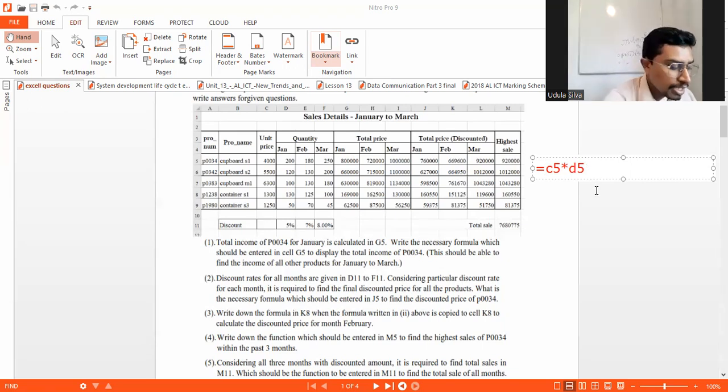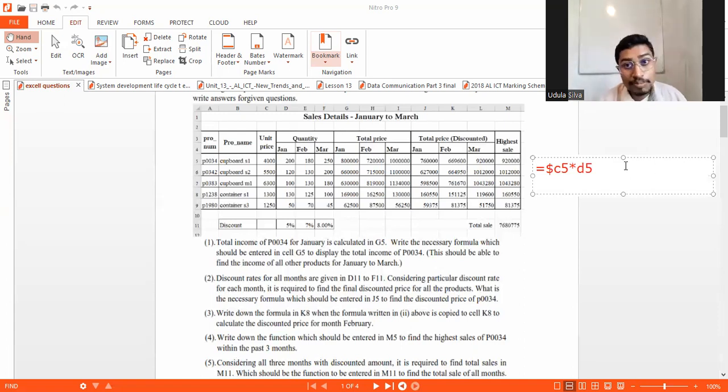So put the dollar symbol here. So the column will not change. The unit price will not change. Unit price is fixed for all 3 months, because the unit price is for the product, right? So you have to put the dollar symbol for that. Second question. Discount rate, dollar symbols are important. Don't put the dollar symbol for the row here. Why?